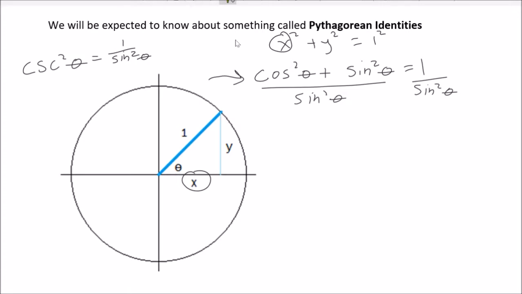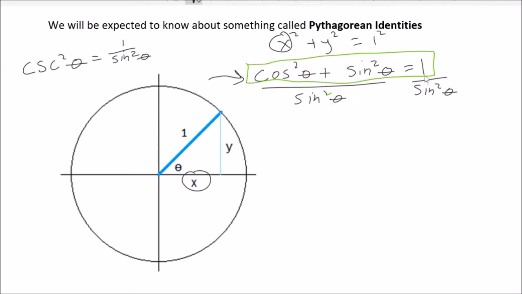Okay, now, before I get any further, I'm going to put a box around this little guy right here, because this is our main Pythagorean identity. This is the one that you really do need to know or memorize. You can always derive the others if you forget them. That's when you really do need to know, though, and I want to make sure you understand that that's what we're getting at here. It's not just a bunch of steps. That's the one that you really have to have.